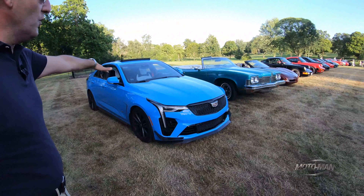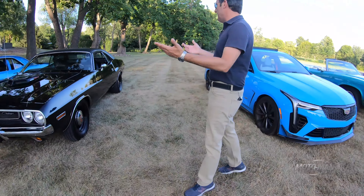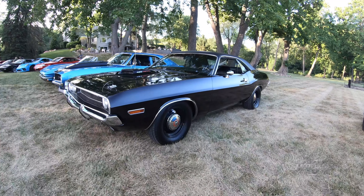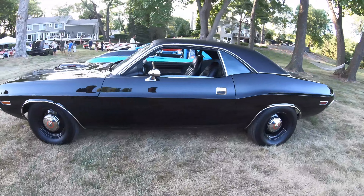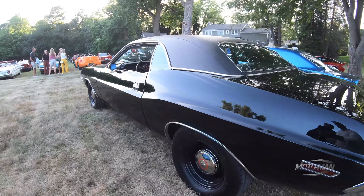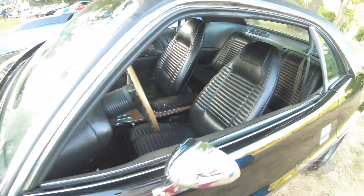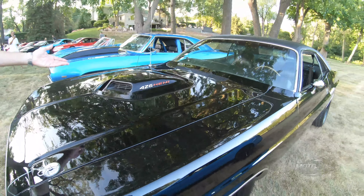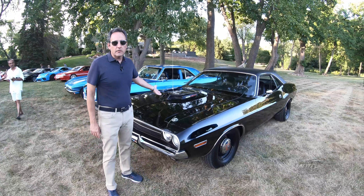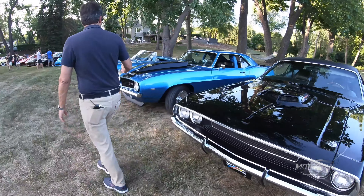Then we press on to a new Cadillac — one of the most magnificent new cars to drive; check out my full episode. And then there's this — beautifully restored. Someone has put some love into that car. The paint is nicer than when it was new, but even the interior is down to stock. Something interesting: these were very cold-blooded engines. That's why many people got the 440 over the 426 Hemi when they wanted a reliable daily driver.